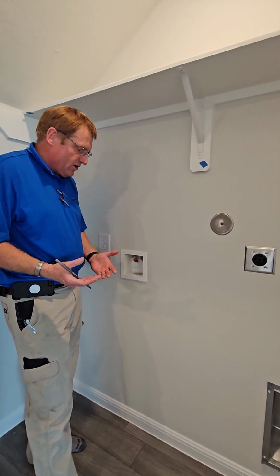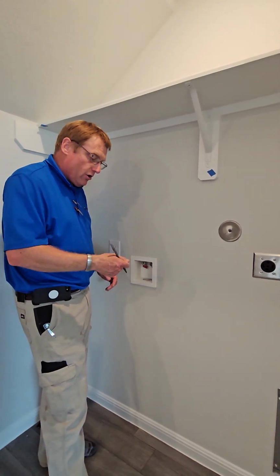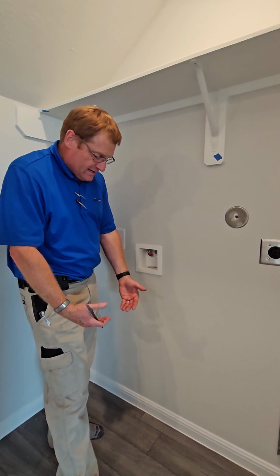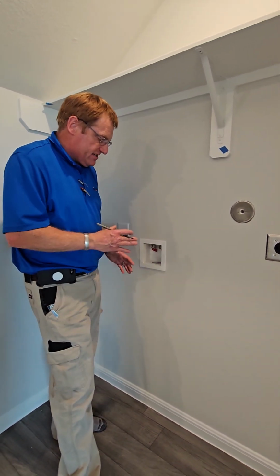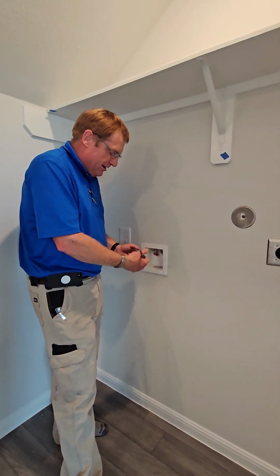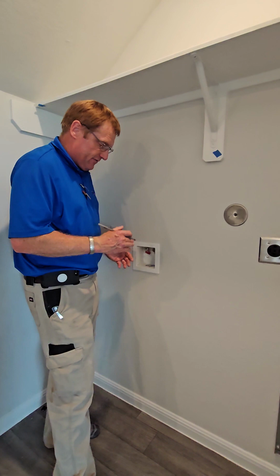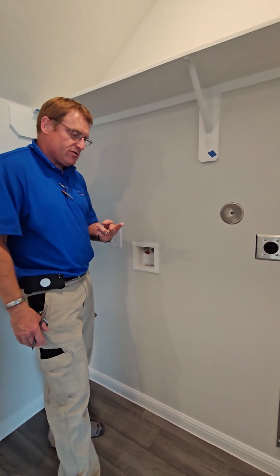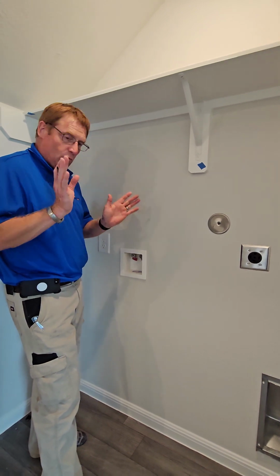But what I'd like to tell folks is that the first time you set up your washing machine, put it on warm and have the basin fill up, and then purge it and have it dump. You're going to stand here and see if any water spits out or tries to flip out. You're going to be standing right here to stop it if anything like that happens. You're going to do that 2 times. If nothing happens and you don't have any issues, then you don't have to worry about that anymore.